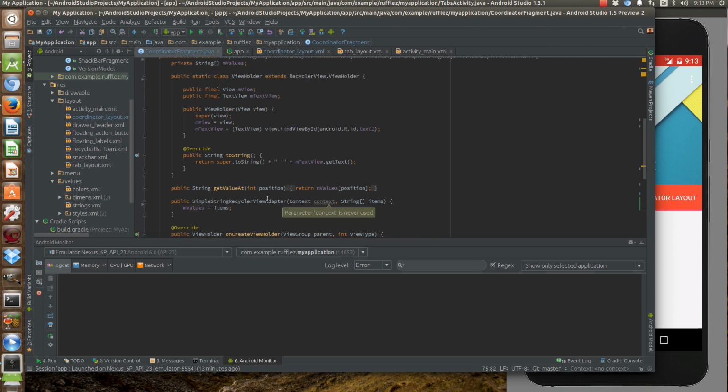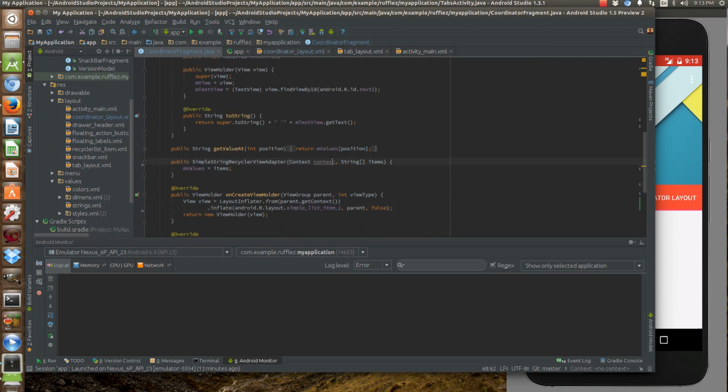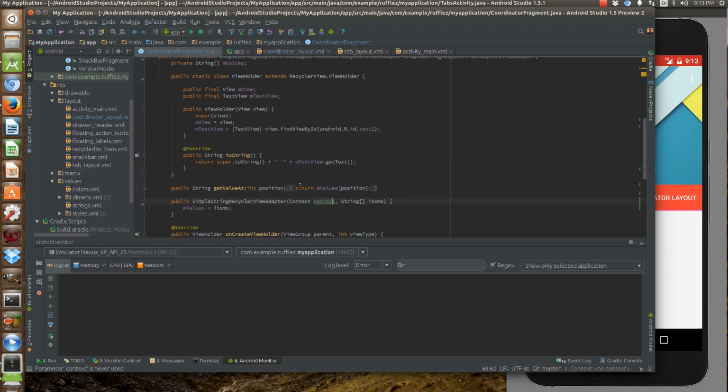Okay, and then we don't really need the context here, but we'll leave it in. If we needed to actually get context for something, you'd want to leave this in there if you want to open up a new class from your on item click listener.